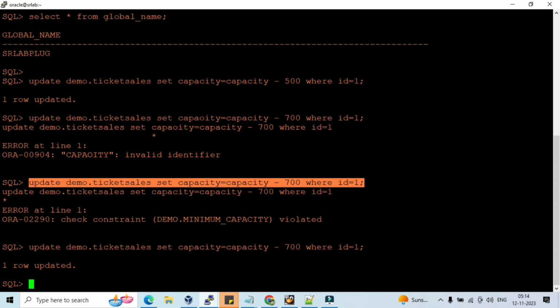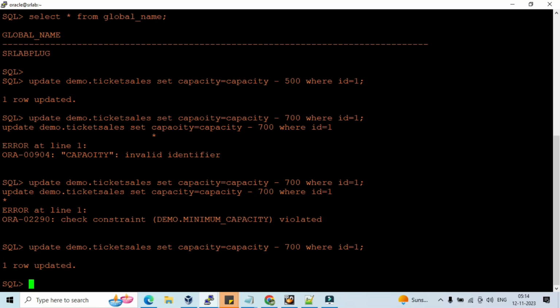Got it? We did not get any row level locking issue, I mean row lock contention, because it's all happening in this table. I already told you, right?